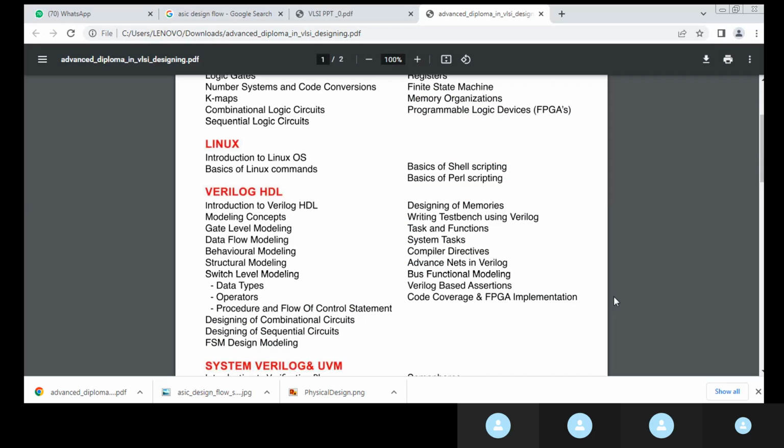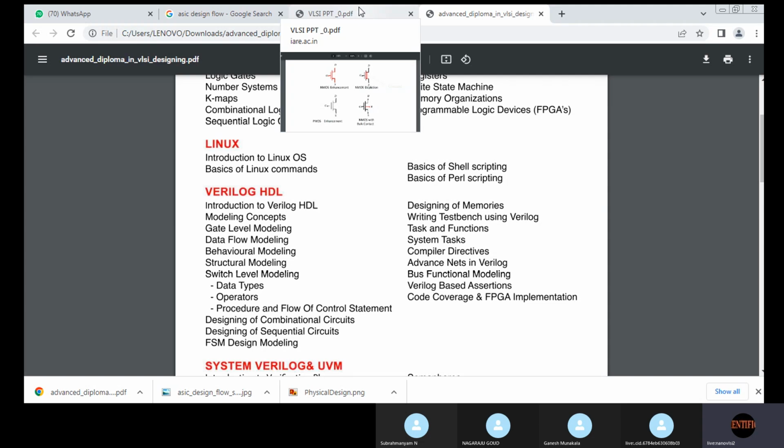Idea of Verilog or VHDL? Was it there in your academic syllabus during your BTech? Have you gone through this subject, Verilog HDL or VHDL? I think a lab might be there, right? ICA, VLSI lab or IC lab. Yeah, VHDL. Okay, VHDL. Does anyone have an idea of Verilog?